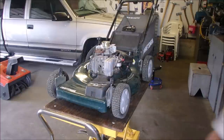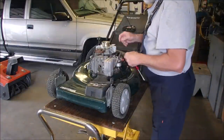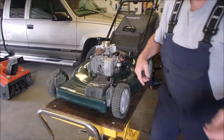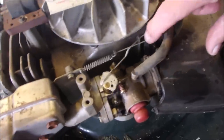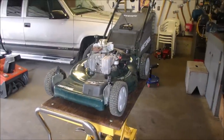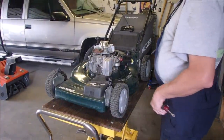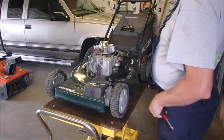Alright, it's the next day by the way. And the oil I put on the throttle cable seems to have really taken effect. So unless the carburetor is really dirty, which it could be, we'll get there when we get there.